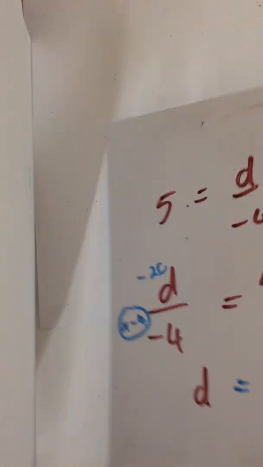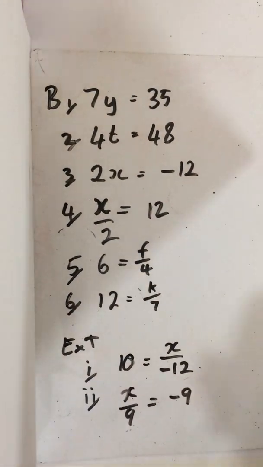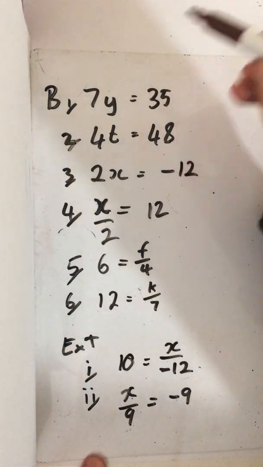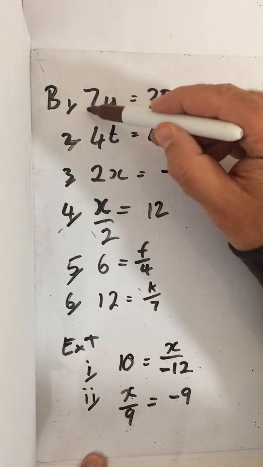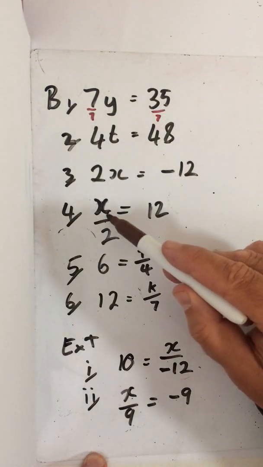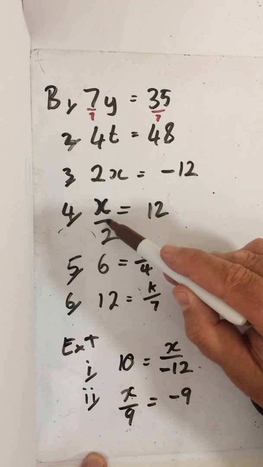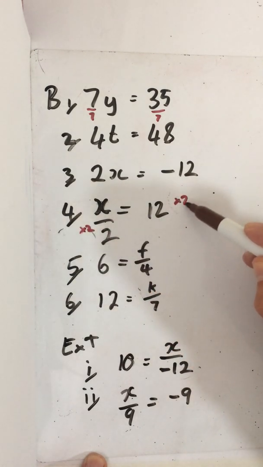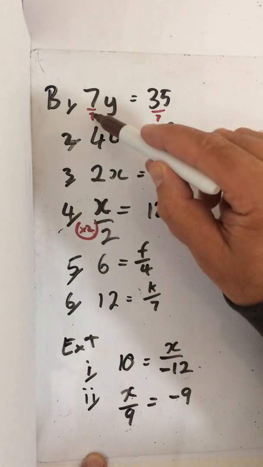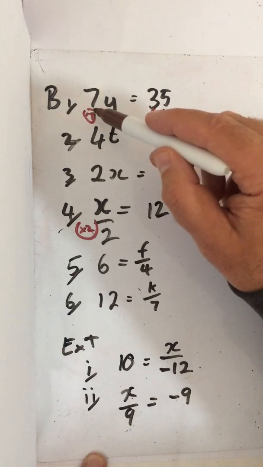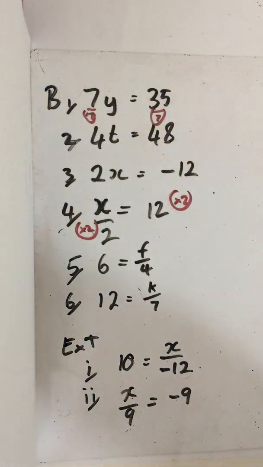Okay, can you please have a go at these, copying them out like I have, using the same methods as I have, and that'll do us for today. So for example, on this one, because it's times, we're having to divide by 7. We divide by that 7. Remember, on this one, because we're dividing by 2, we'll be timesing by 2. It's those sorts of things we're doing each time in order to find out the values. Okay, have a go at those, please.